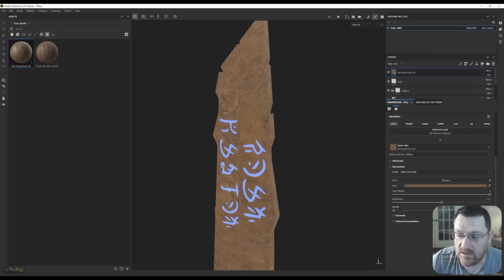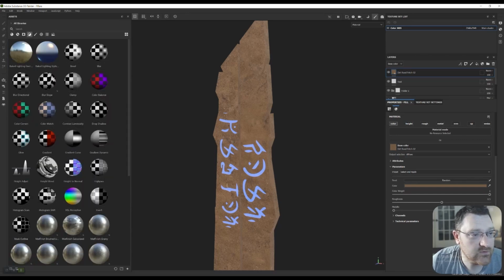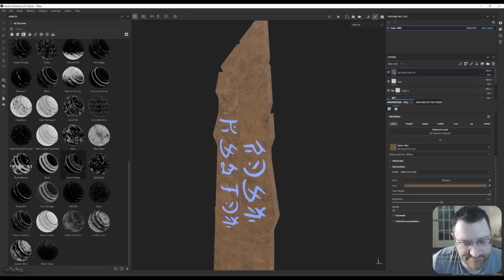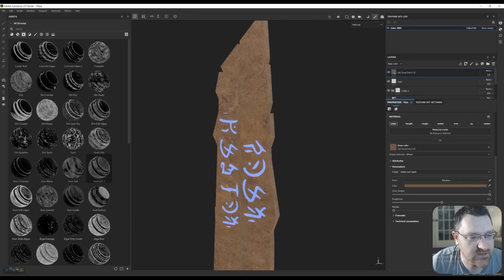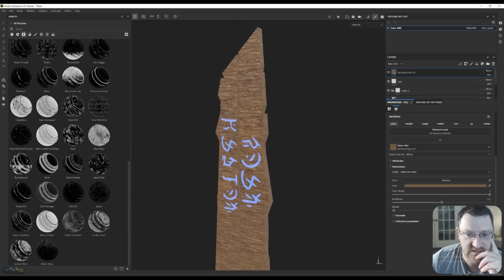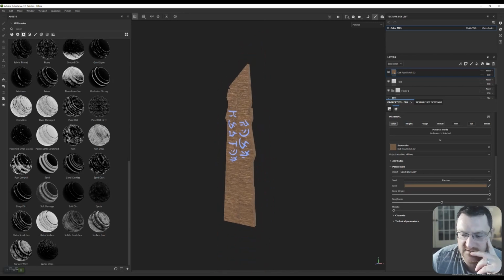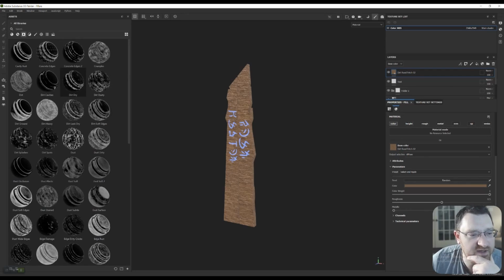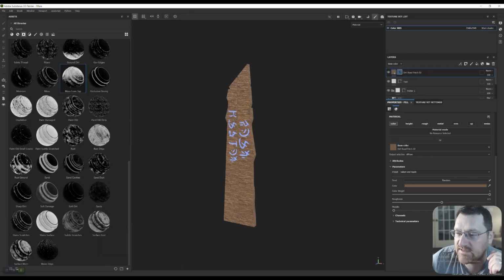So let's go to our generators here and actually create. I'm going to go back out of my assets, all libraries, and click on generators. I don't really understand the difference between a mask and a generator per se. I'm sure there is, strictly speaking, one, but it's just the terminology that Substance uses for them. Okay, so now we're going to look for something suitable. One thing that's interesting is I want there to be more dirt around the bottom because that's where wear and tear is going to build up and where soil is going to get in the nooks and crannies, things like that. So let's drag this moss from top over here. I'm going to drag it into the mask slot and left click and pop that in.